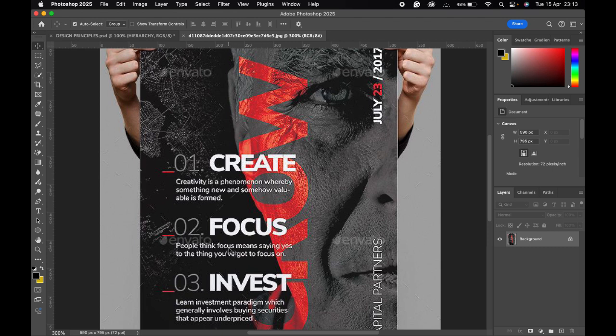Then if you come down, you are not likely to read "people think focus means" first before you notice focus, because you are expected to see focus before any other thing under point two. And the designer was able to achieve that because they understand the principle of hierarchy in design. They are not here now, but we can help them fulfill what they had in mind while designing this. That's the principle of hierarchy.